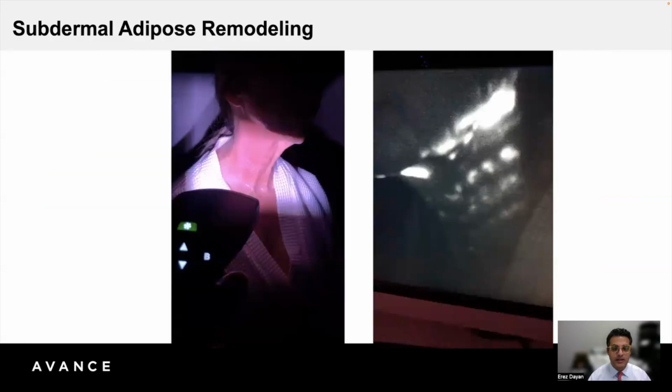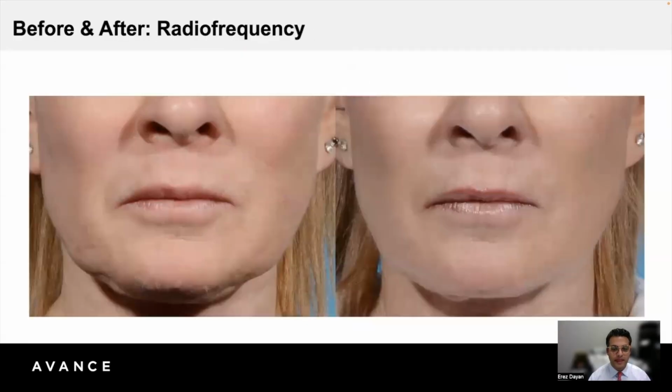Many times there'll be criticism of energy-based devices. It causes fibrosis, it causes injury to lymphatics. So we actually studied this, looking at perfusion and lymphatic assessment, which was published in the Journal of Plastic and Reconstructive Surgery probably 4 or 5 years ago, which we'll include that article in your packet.